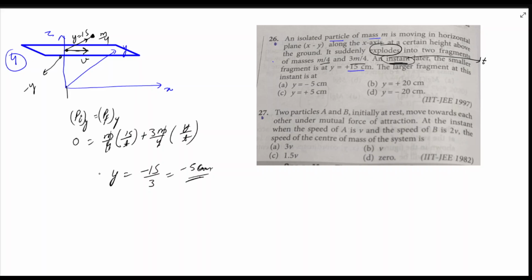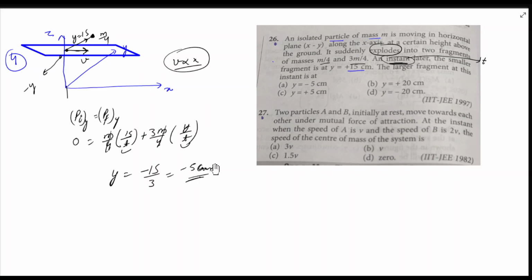Okay, are you getting me? So this is quite an easy question, right? Now, this question they have given in terms of coordinates, and we know if a particle is moving, then v is proportional to x, its position. So we have used this, but still I have used the velocity here. I have taken the instant later as t. So this situation is easily understandable.